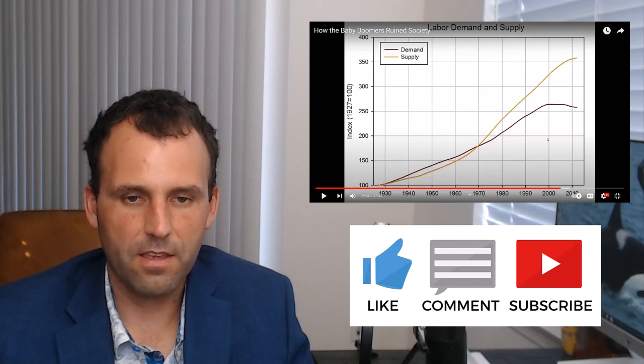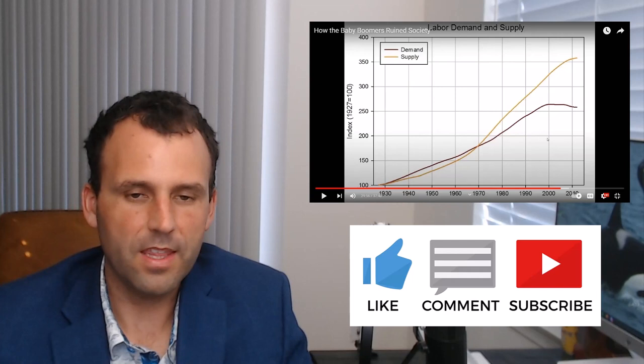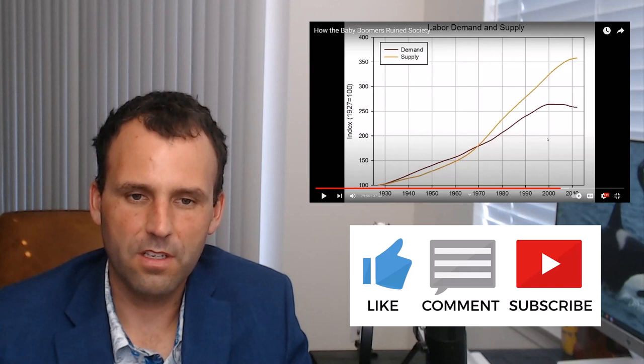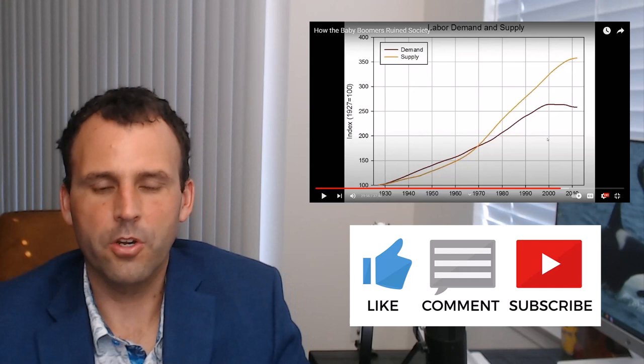I think the flaws of the boomer character I mentioned earlier in this video were through some of the policies that were kicking the can down the road. But with these types of economic changes, I think they would have maybe happened a little bit slower, especially the increase of the labor supply part of it domestically, but I still think it would have happened to a certain degree.